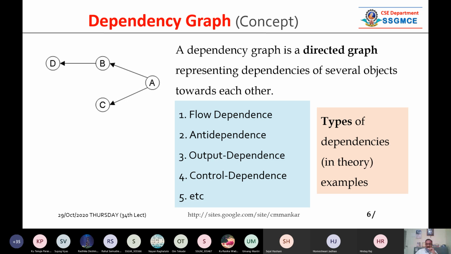In many logical circuits, you might have learned about STLD and all that. So the concept of dependence graph, or types of dependencies, is very, very important. It is very important in terms of real-time applications also.